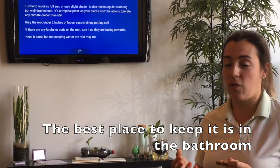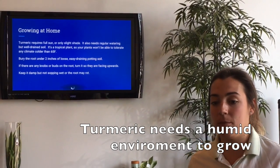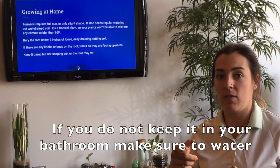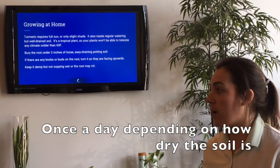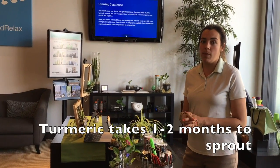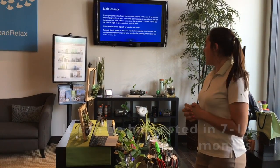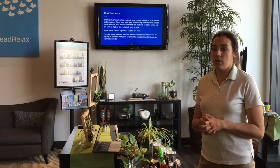Best place once it starts to sprout would be in the bathroom, because a bathroom with a shower, because it needs a humid environment. If you can't keep it in a humid environment, I'd recommend misting the plant with water once a day, depending on how dry it gets. You're not going to see anything from your plant for probably the first month, maybe 2 months. And after that, you'll start to see it sprouting above the surface. In about 7 to 10 months after you plant it is when you can harvest.